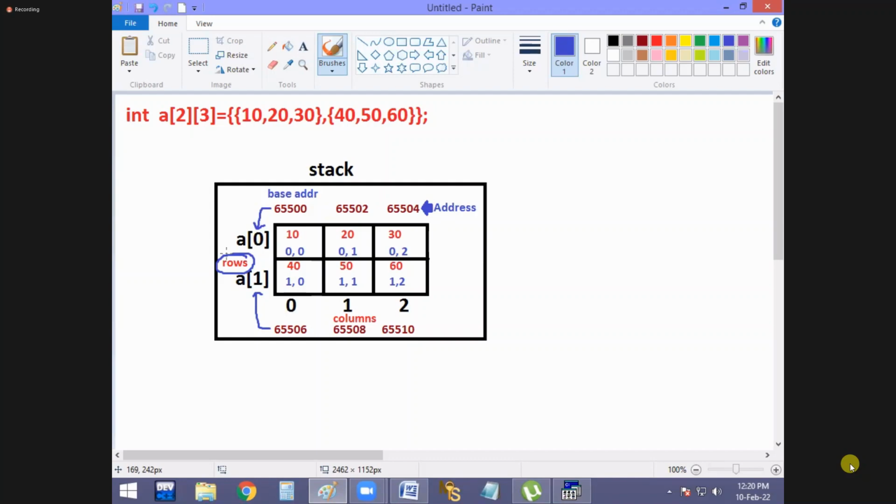Now one small doubt. Here the variable name is what? Array variable name, A. And right now A is storing how many addresses? Two addresses. In A of 0, one address. In A of 1, one address. Total two, which means more than one. That's why it is an implicit double pointer.